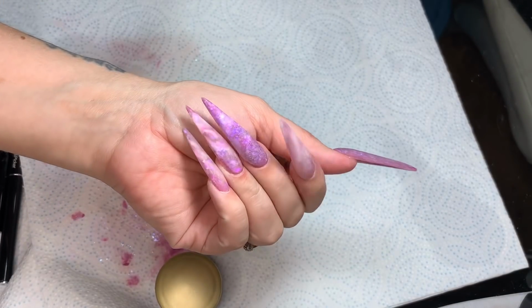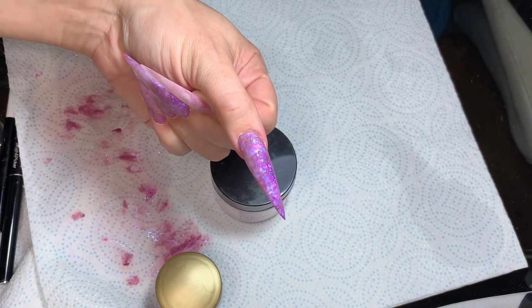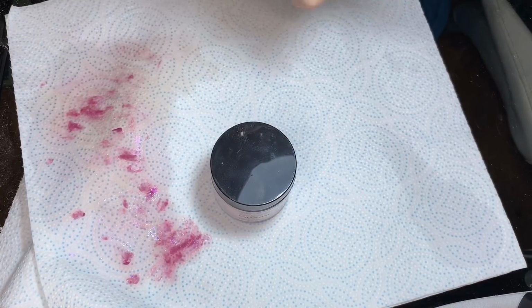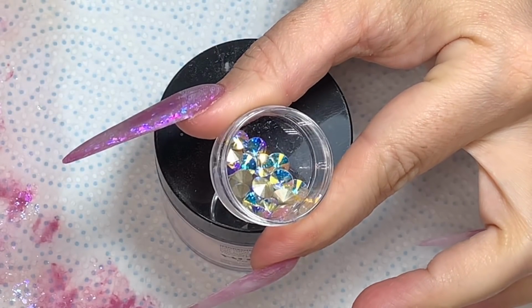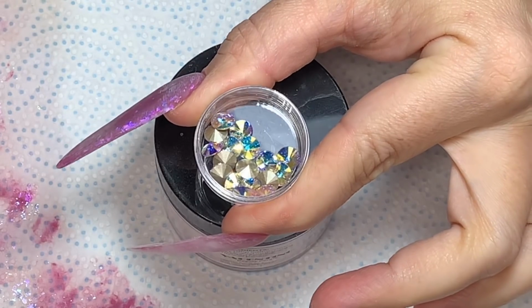Here we are, all filed. Look at that. Aren't they gorgeous? Love them. They're so long, but I love them. Right, we've got a ton of bling now to do, because it don't mean a thing if you ain't got your bling. This gel I'm using is called Wonder Woozy Gel. It was sent to me. It's really good stuff. Right, first crystals are the Rivoli AB.